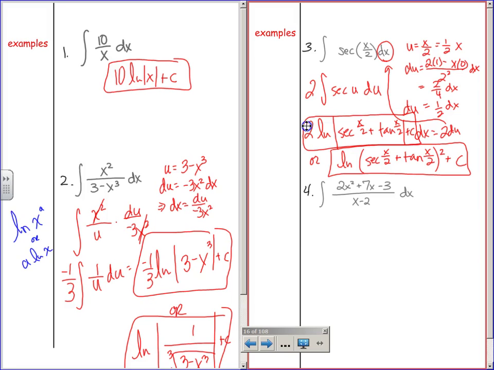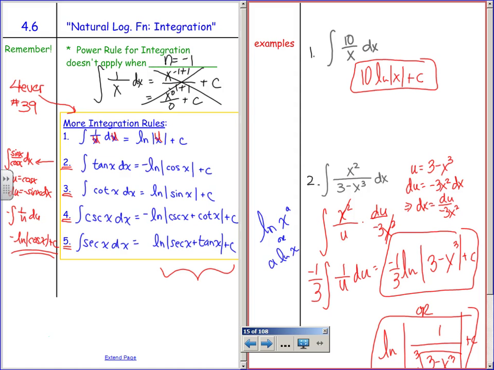Kevin, how come? Yeah, it's cosecant. I know, it's a struggle. No, you're right, thanks for calling me on that. Because the integral of cosecant is negative ln of cosecant plus cotangent, and the integral of secant is positive ln of secant plus tangent. Which is a little bit of a bummer.